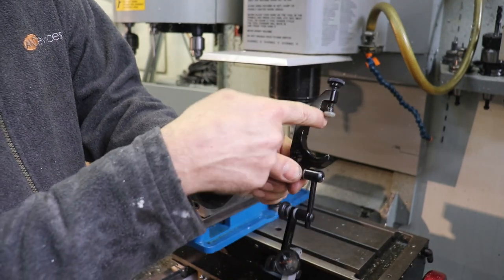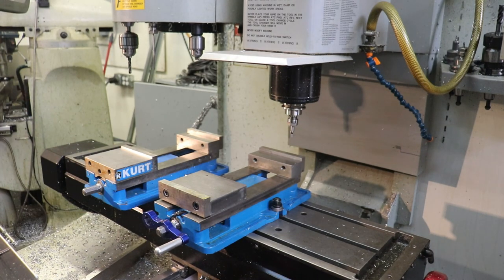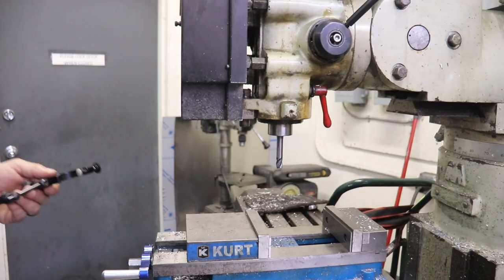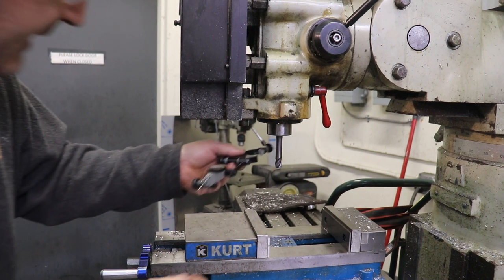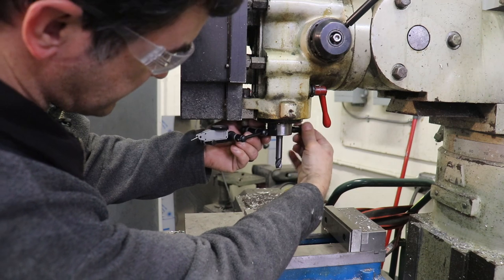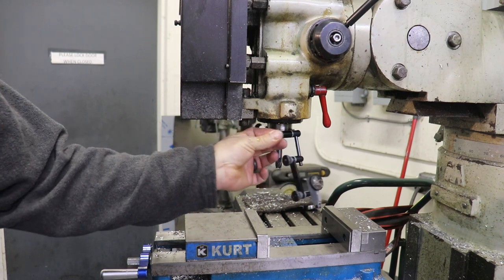On the other side there is a clamp that clamps on to this diameter of a spindle, which goes all the way back to like the old Haas knee mill diameter. This is a Bridgeport clone mill — an old Bridgeport style knee mill — and this clamp is designed to clamp on to this diameter, which exists on a lot of mills. This lets the indicator clamp on so you can spin your spindle around and the indicator spins with it.